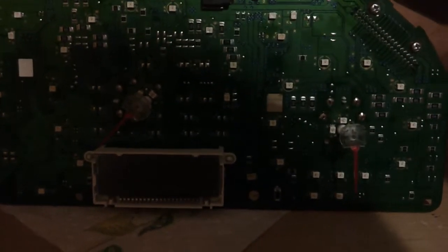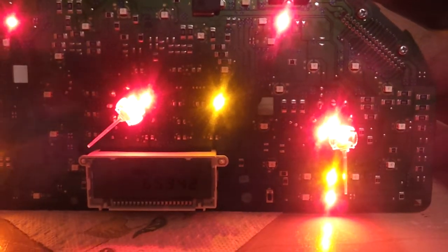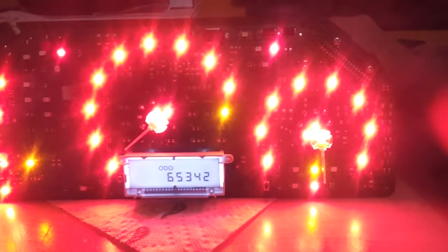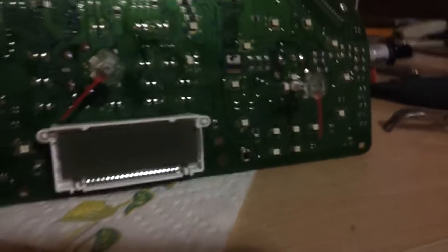Hold on a second, wrong switch. Let me get a better light for it so you can see it.